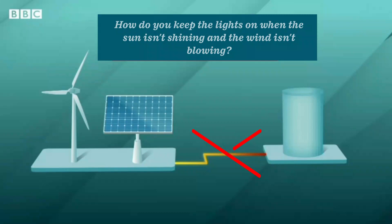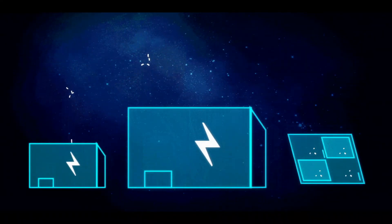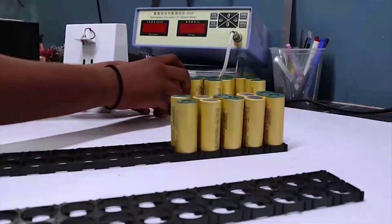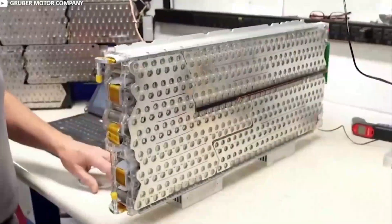New wind and solar energy sources can be easily integrated into the country's power infrastructure, but they also pose a significant hurdle. How do you keep the lights on when the sun isn't shining and the wind isn't blowing? As too much or too little power can cause the electricity grid to collapse, increasing the amount of renewable energy also involves boosting the output of other energy sources.